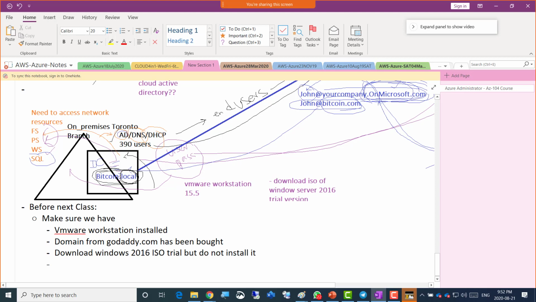So we're going to start with all this. We're going to do the whole project now, step by step, and we're going to synchronize all the users to Azure, and then we're going to add the domain from GoDaddy to Azure. We're going to attach the name to that domain name to synchronize users as well. So that's a whole project. It's going to be fun. And after that, we're going to go through Azure Active Directory, step by step, and explore all the features one by one, right? So make sure this all is done before the next class, because we're going to start right away.